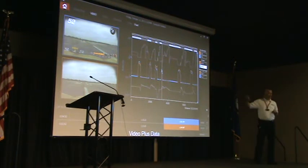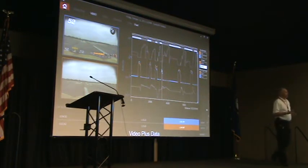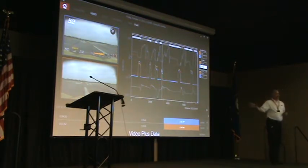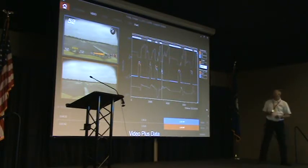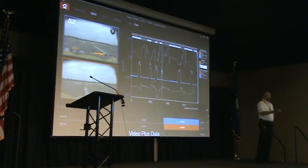So I'll show you just a few of the screens from Toolbox here. I'm here all day tomorrow, or after my talk here. I've got a Windows Surface tablet. I'll be happy to walk you through one-on-one, just looking at Toolbox, and can walk you through some of the screens that are available, because I didn't want to mess with trying to show video and trying to play with the program live, because you saw some of the technology issues, and it can be kind of cumbersome trying to do it live. But I'll be around all day tomorrow, and I'll be standing around and be happy to walk through on a tablet and show you how easy it is to look at video and data.